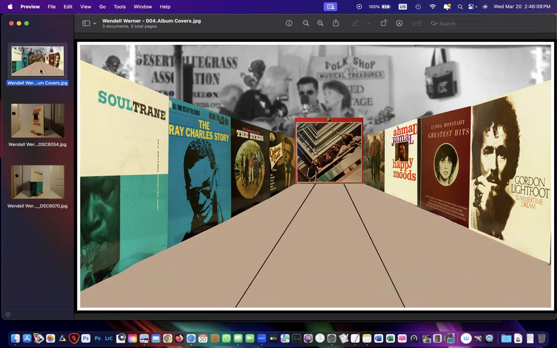And the lines were all on layers, so I could make them disappear. But then I'd have a line at the top of the album going each way, and then just fit the albums in between, and use the move tool to get them sized. So you had to skew them then? Maybe a little bit, but he set them up at the angle that he wanted them to be to begin with, so he had a lot less work. So all the ones on the left go this way, all the ones on the right go this way, and the one in the end is straight on.